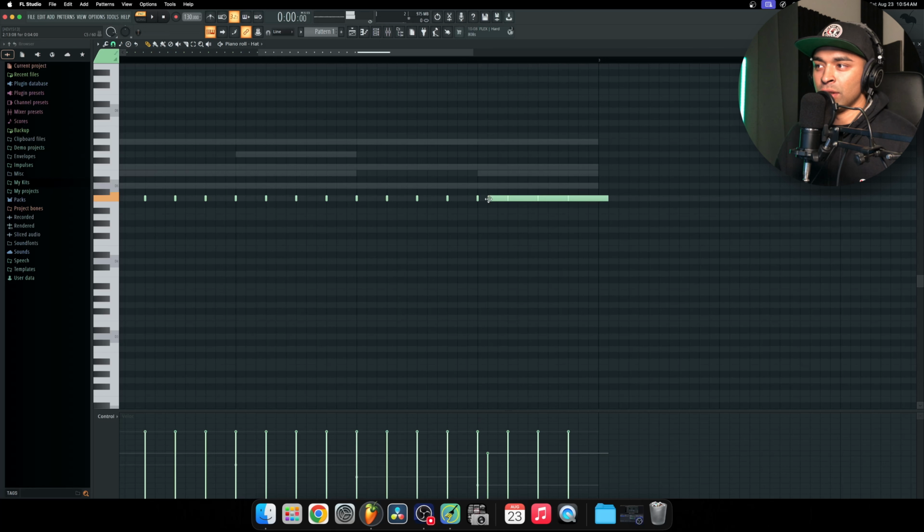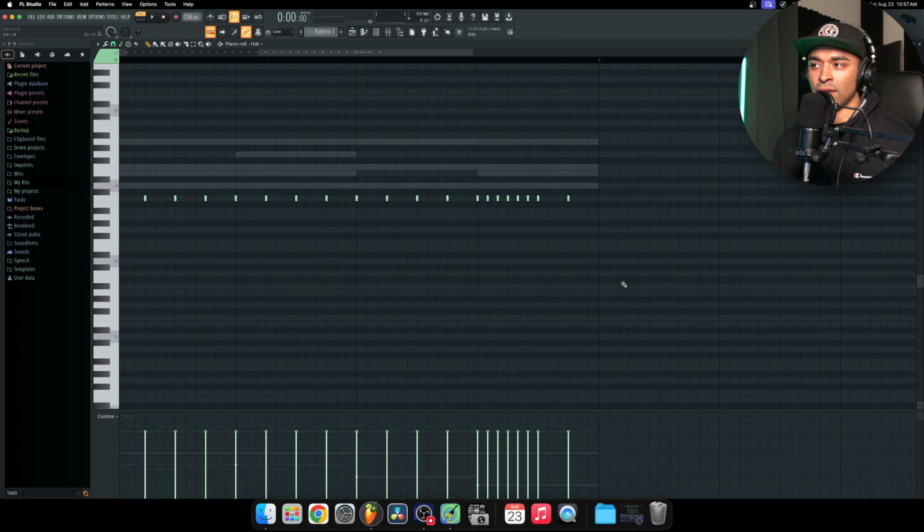Now if I just click on the note right here, you'll see it might just pull up the whole note how I was playing it before. Now you can either shorten this note up like this, or you can go on this note right here, click on it, and then when you click on the next note, it will copy that same note. So as you can see, it copies that same note.